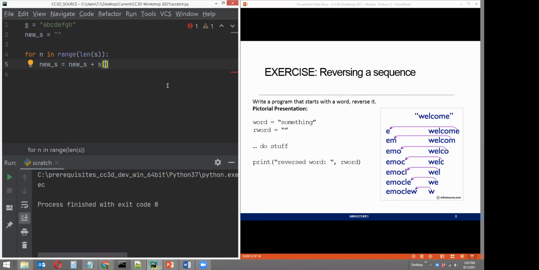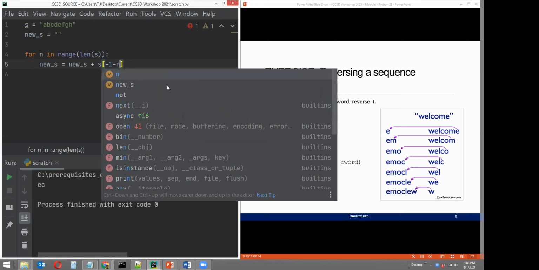Now recall that an index of -1 refers to the last element of a sequence, and then the one before that, and so on and so forth. And so what we can do is, beginning at -1, for n beginning at 0, we can just do -1 minus n.